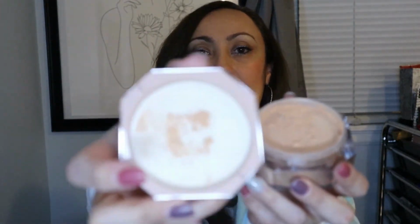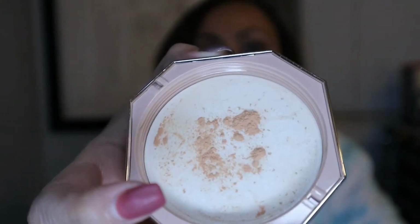And whoa, the seal is off. And that's okay because it gives us a chance to go ahead and test the color. I want you guys to be able to see that color. So it's a little bit darker than translucent, which I'm super happy with. Here's the swatch on my finger, if it'll pick up. There's that, and then let's go ahead and put it on the skin.